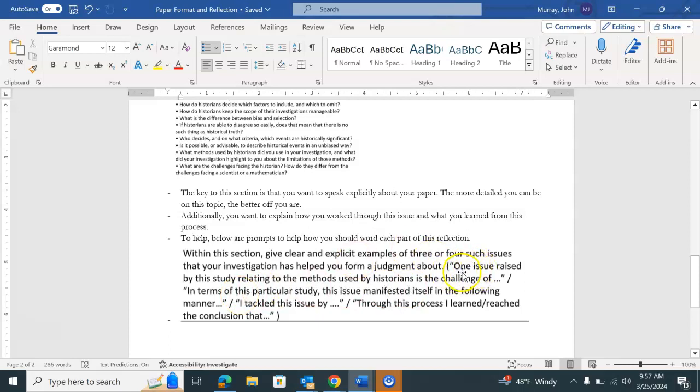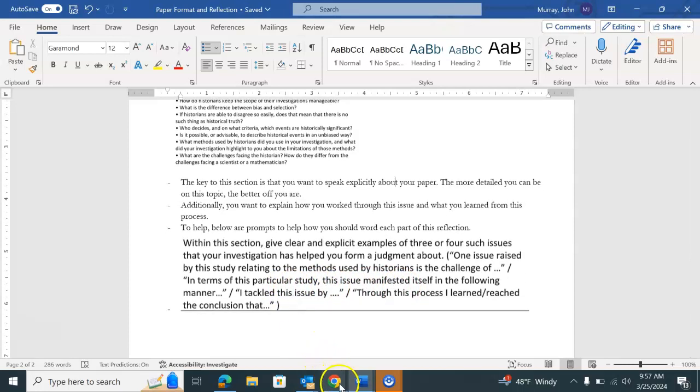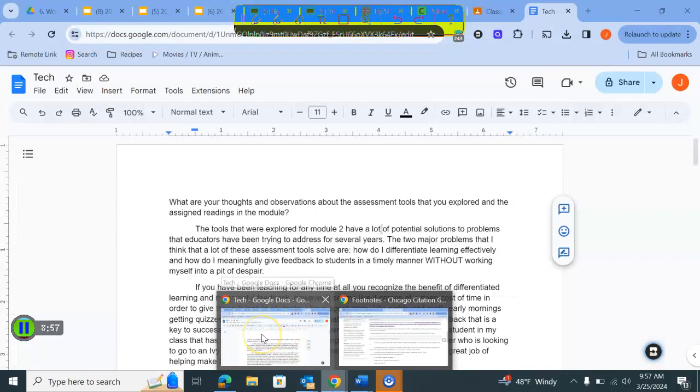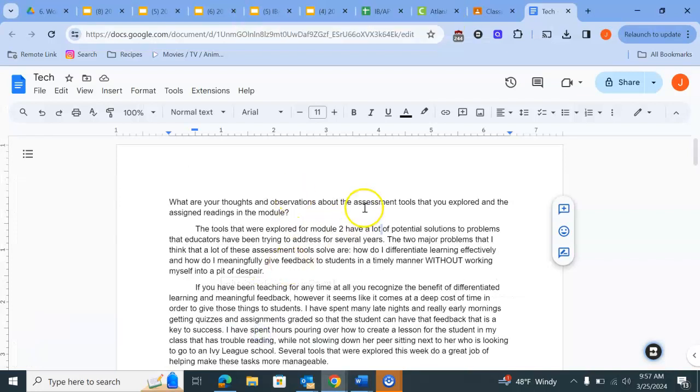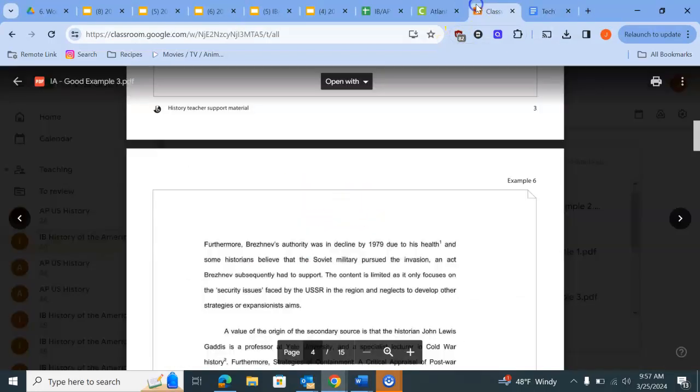The first step is where you're talking about it. The second step is where you are specifically citing examples in your paper. And then the third is how did you resolve this, or what did you learn from this, or both? Now, again, getting 3 points is fairly easy if you're able to follow this format. Getting more than 3 points can be a little bit challenging.